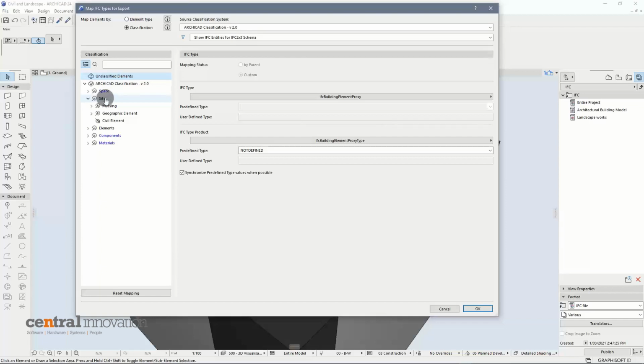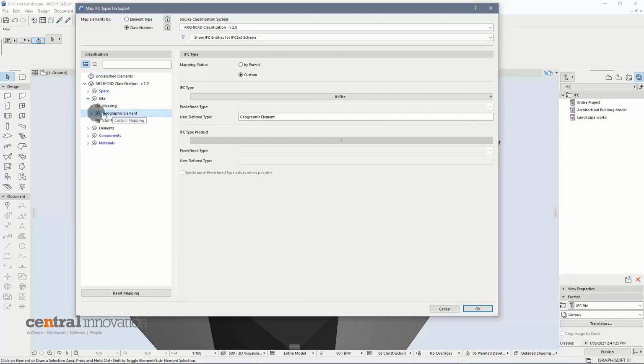So you don't need to come in and manipulate much unless you actually need it and you know what you're doing. What I want to show you here is just how things are connected between Archicad and the resulting IFC. Anything that is on the site, or most of the stuff on the site, will get classified as an IFC site, as you can see there. The terrain is IFC site, flora and fauna, IFC site, with a predefined type, but still an IFC site.